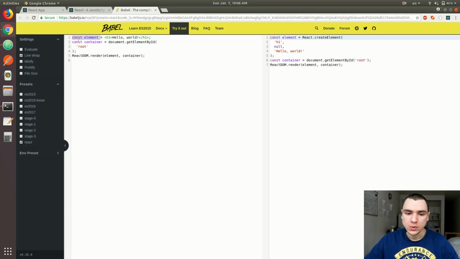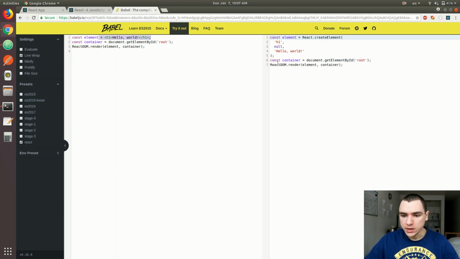And we assign that to the element variable. And next, we have a container. This is simply a DOM element with the ID of root. In fact, I'm going to remove the spacing so that it makes more sense. Like so, we get the element. We store it in the container variable. And then we just call ReactDOM.render to render that element that we just created, the heading, right? To render it to the container root element. So this is where the element block is going to be mounted to.